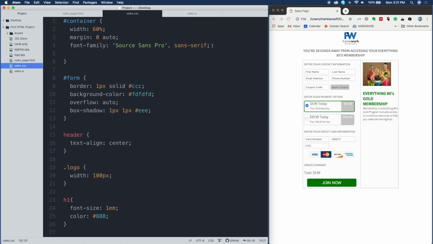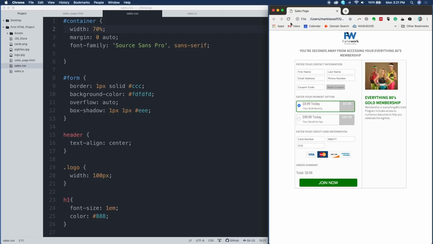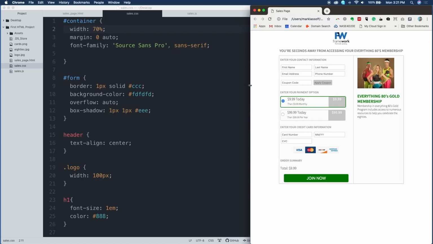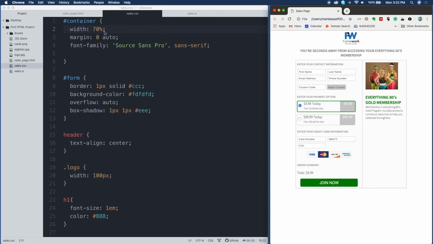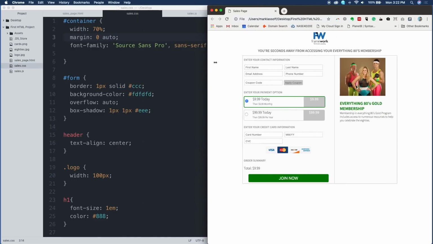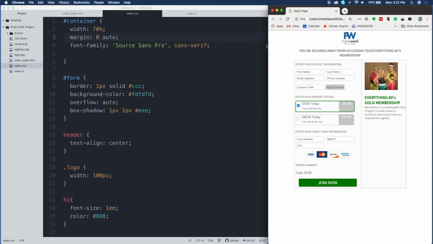And we have the CSS for the container. This is essentially the central container that our document lives in. I chose kind of arbitrarily a width of 60%. We could have just as easily made that 70% and had a slightly wider form. Just depends on your preference. I'm actually going to leave this at 70%. Now remember, this is the whole container, and everything in the page is in the container. Margin 0 auto is what's keeping our container centered. So you can see here, it stays centered no matter how wide the browser window is.